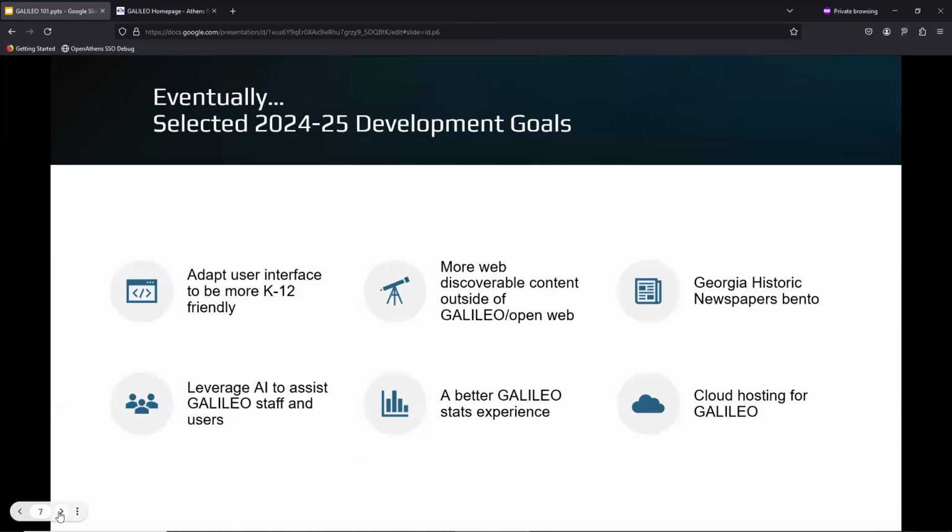So other things that we're going to be doing in the not too distant future. For those of you coming from that K-12 space, we're so excited. It's been a minute for us. We've been planning to do it for a long time, but we are putting it down as a 24-25 development goal to work toward adapting a more user-friendly, interactive space for K-12 students. We'll probably start that with the elementary space because that is the most challenging space currently.